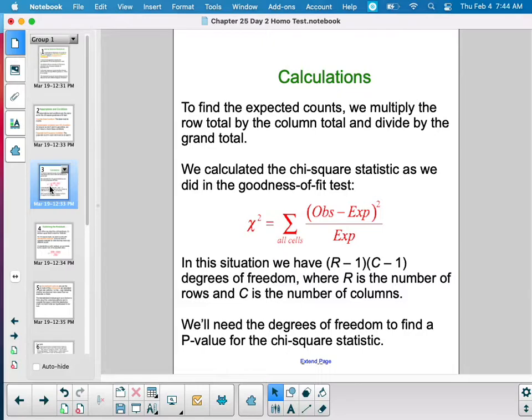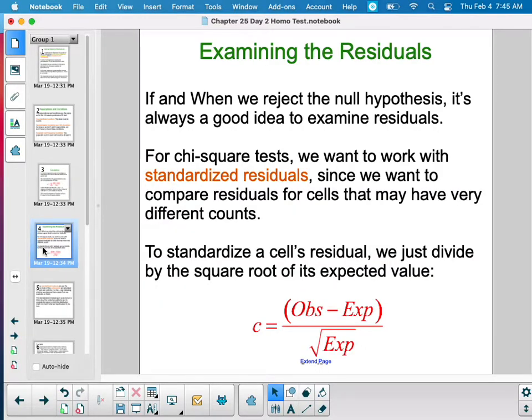So you actually have to take a look at our table, see how many rows, see how many columns, and subtract 1 from each of those numbers. Now remember, don't include total rows in that, because a lot of times your two-way tables will have totals. They'll have the margins in there. Do not include the margins, only include the categories. And that's our degrees of freedom. And we'll find our p-value for our chi-squared statistic. Okay.